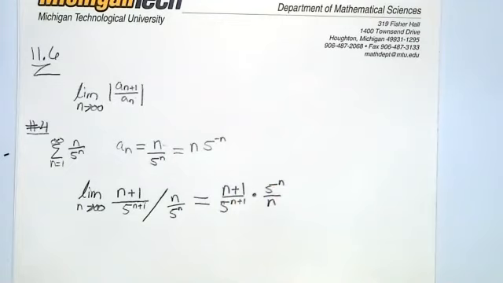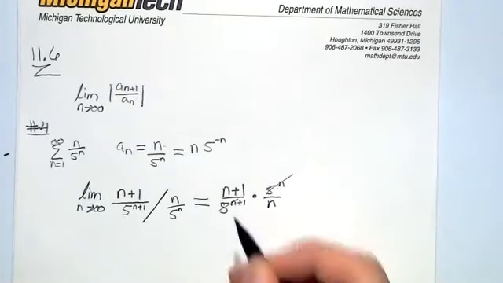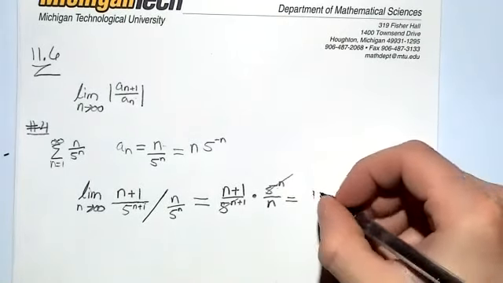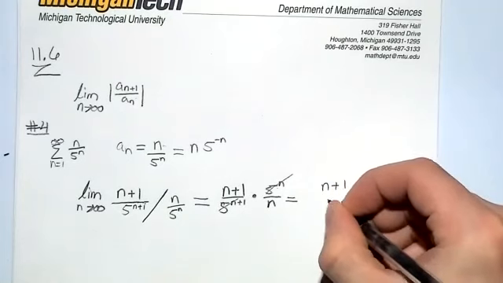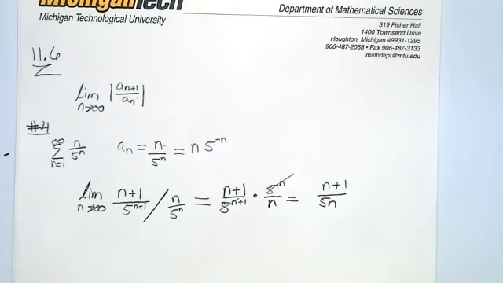Okay, so from here now we have to think about what can cancel, what do we have going on that's left. So taking a look here, there's nothing with this n plus 1 and this n that can cancel. However, looking at this 5 to the n plus 1 and 5 to the n, we'll have 5 to the n cancel, and we'll just be left with 5 to the 1. So rewriting this, we're going to have n plus 1 over 5n.